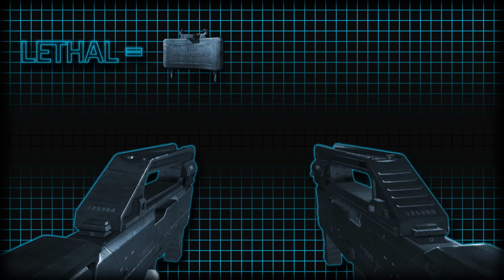For the class's lethal slot, I'd suggest a Claymore. When using the rapid-fire silencer combination, you can cover your trail randomly with a Claymore. This will prevent a stray enemy from following your trail and can often save your life.